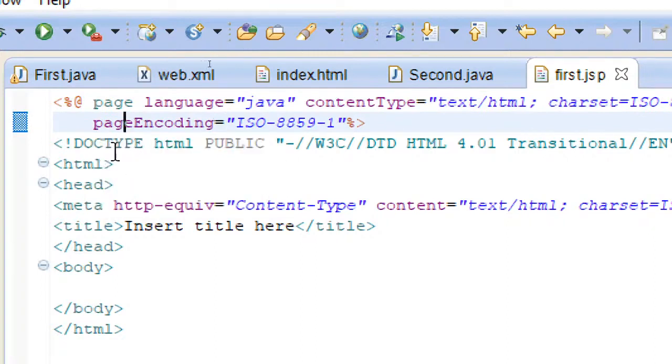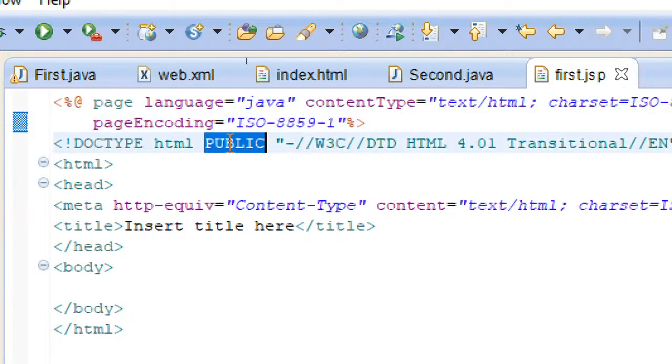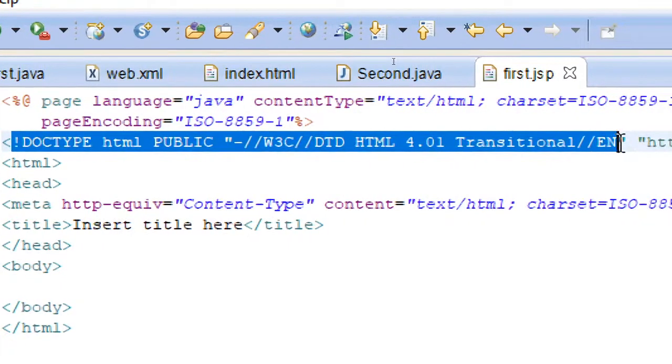And similarly the document type, it is of HTML type, which is meant for indicating that it is going to be displayed publicly. That's what the tag public is here. So that's what it is mentioning. And this is nothing but the XML namespace.